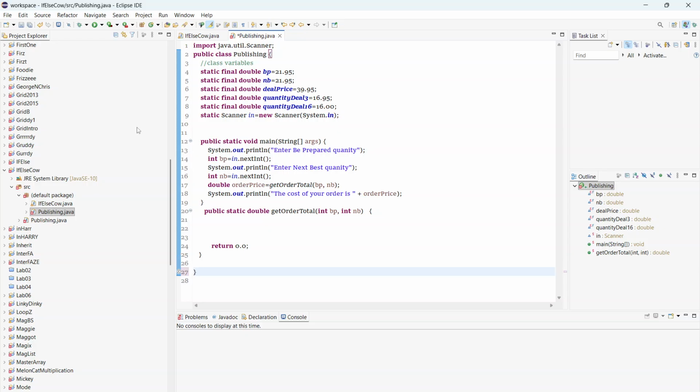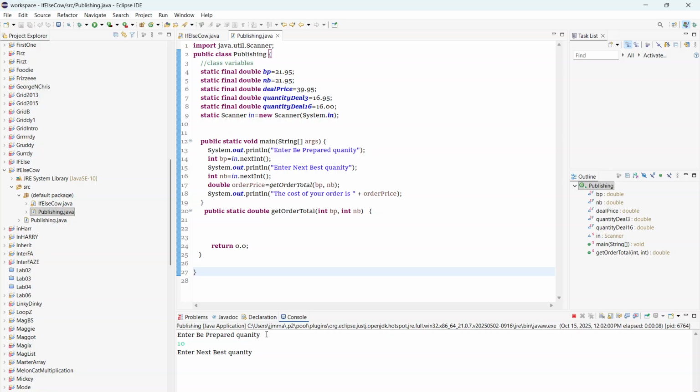I need to put a closing brace in. So let me run it. It runs with line 13, enter the Be Prepared quantity, and I'll hit 10, and then enter the Next Best quantity, 3, and it returns on line 17 0.0, which is outputted on line 18. So it seems pretty simple for you to just implement getOrderTotal using this template, and it will show you how a method can be called from another method.